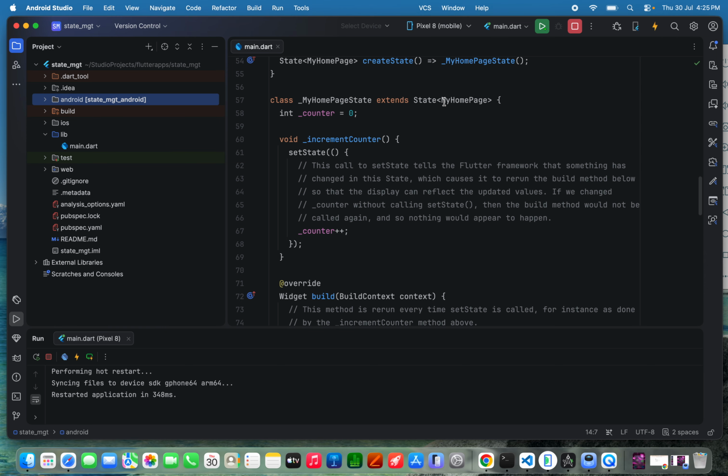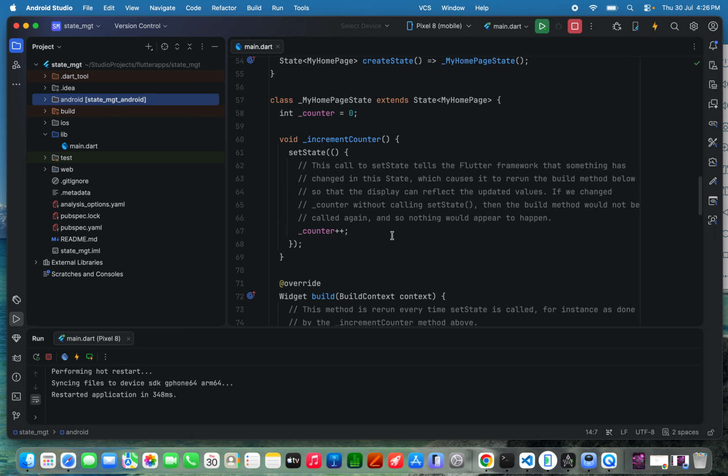Now in our class that extends the State class, we have this variable counter. Initially it's 0. Now we have this incrementCounter method, and in here we have our setState method. Now look at what we have here. This came from Flutter. This call to setState tells the Flutter framework that something has changed in this state, which causes it to rerun the build method below so that the display can reflect the updated values.